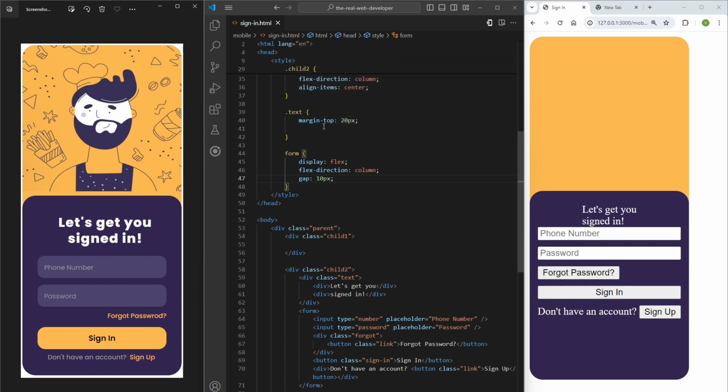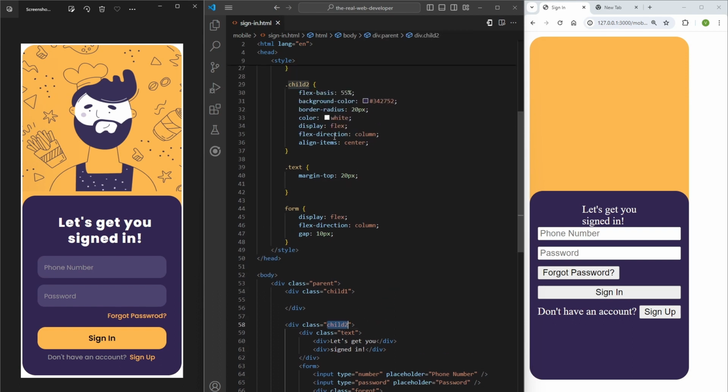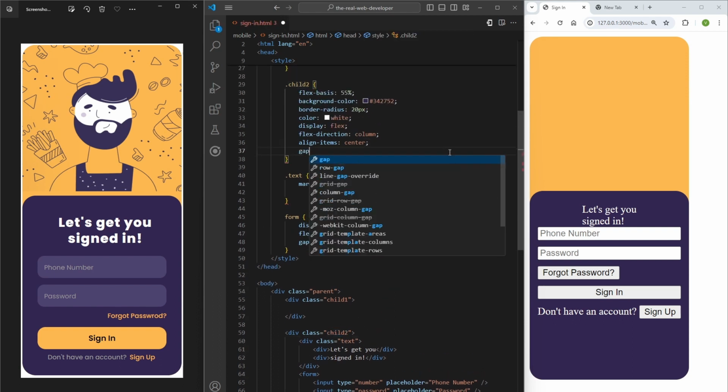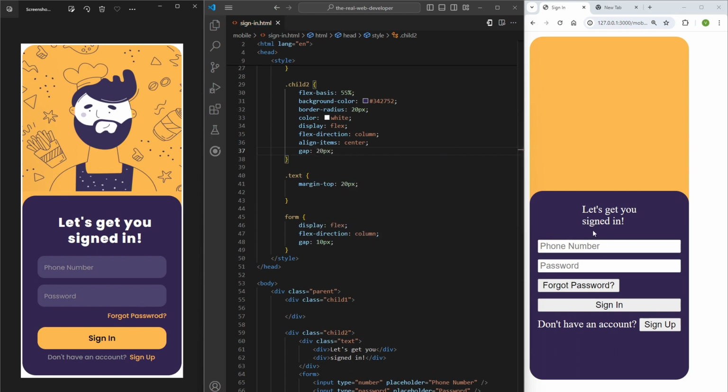Text has again, so for child 2 also we can give some gap, let's say 20 px. So here you can see we are getting enough space between these two, text and form. Okay, so I think this is looking good now. Let's start with our input elements, right?